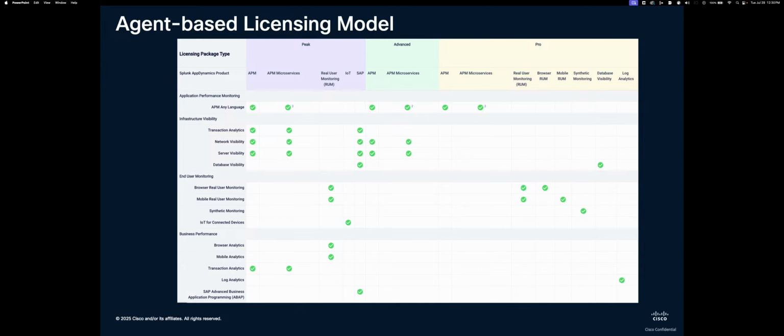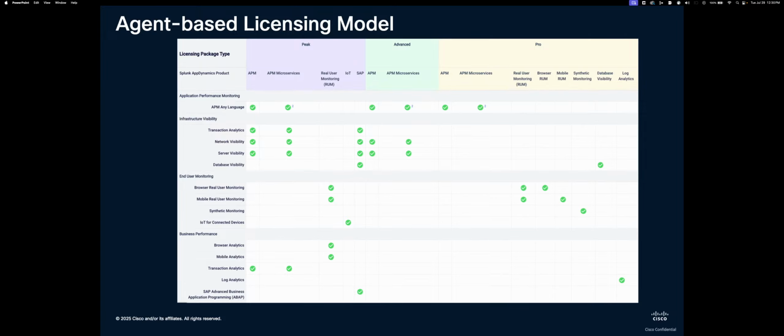Sometimes a bundled deal would be better and more cost effective if you wanted the rest of that stuff. But if you don't, then it's more cost effective to just get what you want. And that's what the classic agent-based model is all about. You pick and choose what you need.